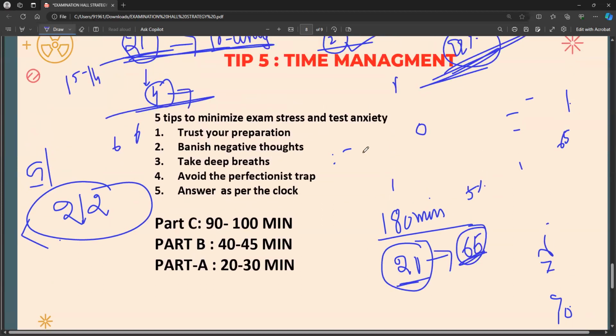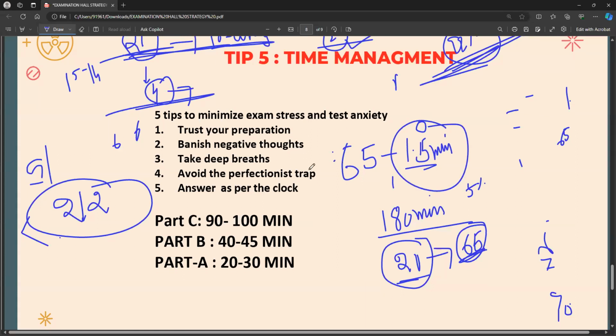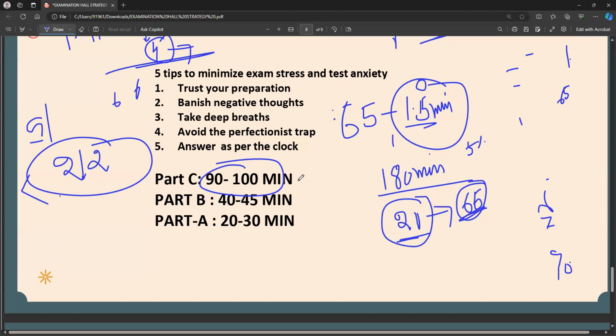Otherwise, you can't answer. So 65 questions you are analyzing in order to answer 21 questions. So you compulsorily require 65 questions at 1.5 minutes each. In 1.5 minutes, undoubtedly you can answer. 1.5 minutes, I will always give as a maximum. So out of 180 minutes, you can happily spend a minimum of 90 minutes and a maximum of 100 minutes. Happily you can spend it. So much time. Okay.